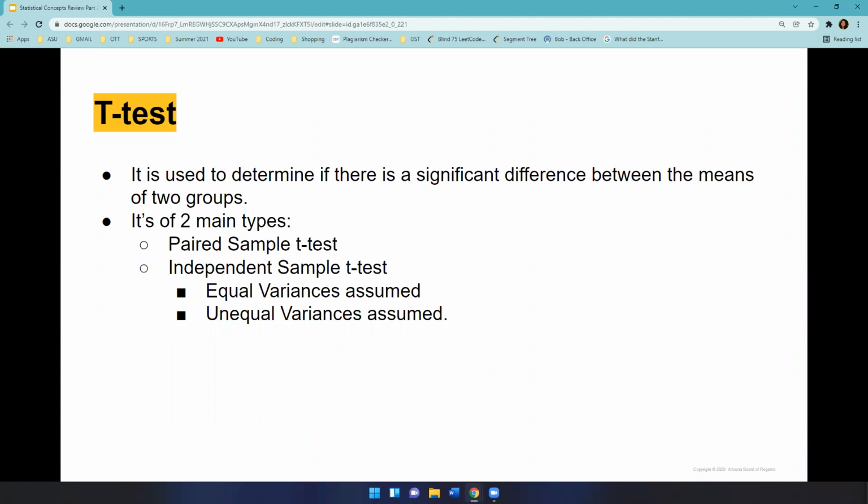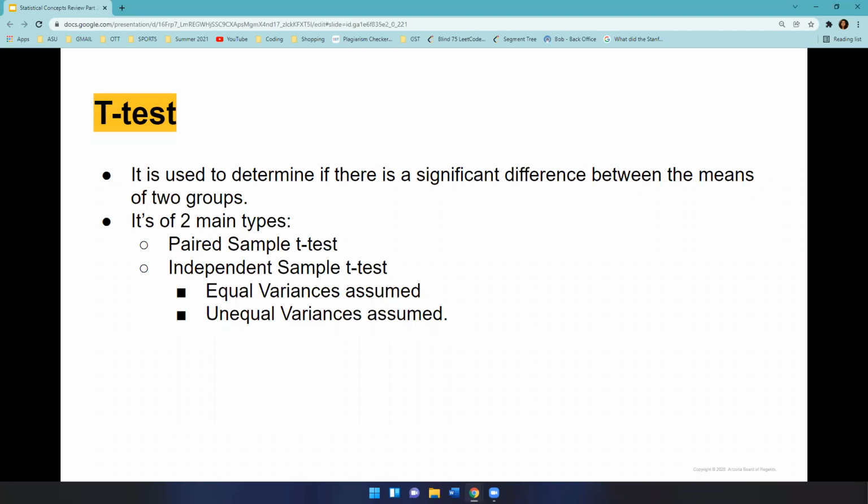I'll just give you an example for each one of the tests. So suppose for independent sample, you had two different groups. So you had a group of male students and you had a group of female students, and you want to compare which group performed better. So you had two different groups. One is male group, one is female group of students, and you wanted to compare their test scores, maybe their scores in the maths exam. So in the case of two different groups, we use independent sample t-test.